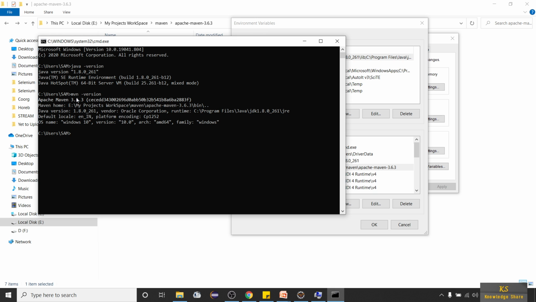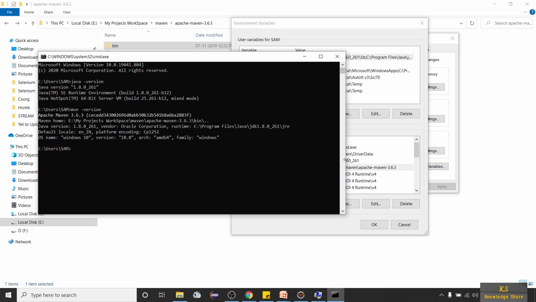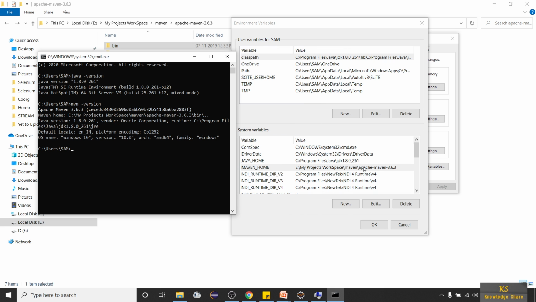See, my version is 3.6.3. If you observe here, Maven home, Apache Maven 3.6.3. So it gave me the version. Then it is confirmed that you have successfully configured your Maven.